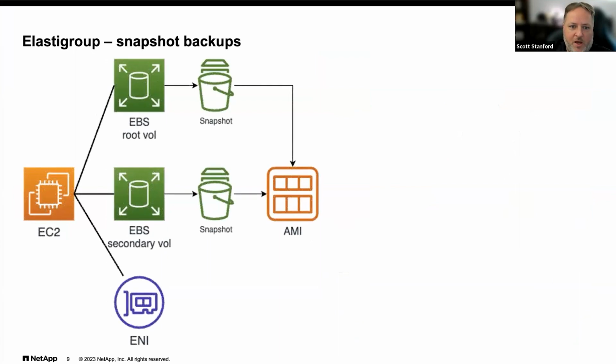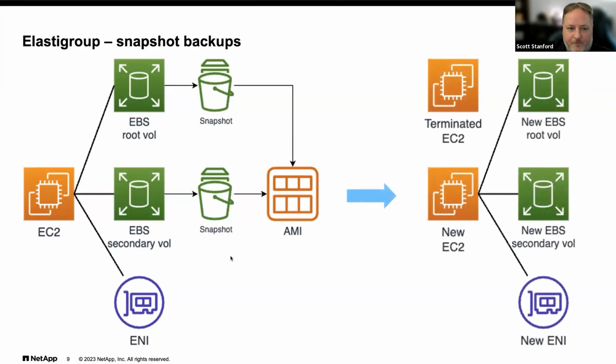The other approach would be the AMI. So again, you have your EC2 in the background. Elastigroups are going through and creating snapshots of your EBS volumes. It starts out with an initial snapshot, and then a snapshot from 5 minutes ago and 10 minutes ago, and it keeps updating those last two snapshots, so that when it goes to create the AMI, it's pretty quick because it's not waiting for the snapshot to complete. It's only a small delta. So in this case, the EC2 is terminated, and we have a new EC2, and this can be in a different AZ in that same region because we're creating it from AMI, and it just gives us more options.